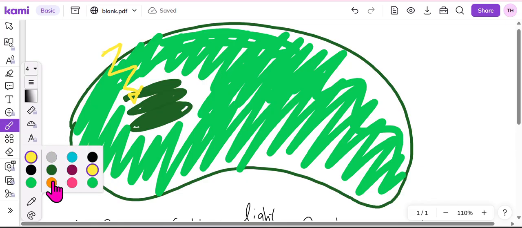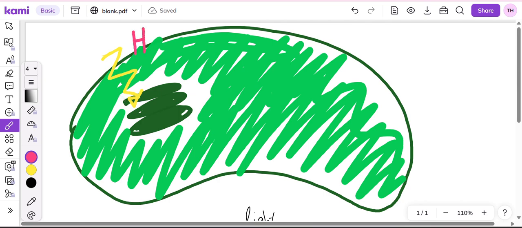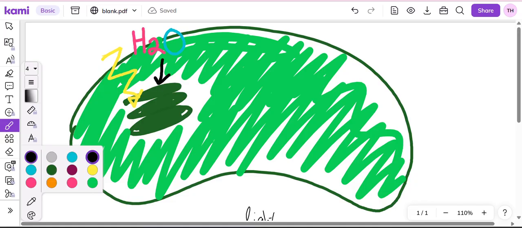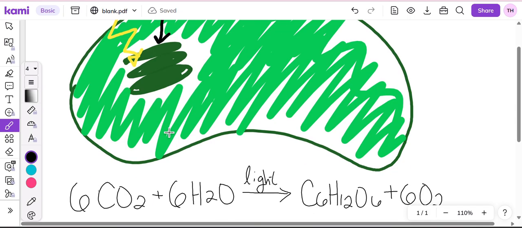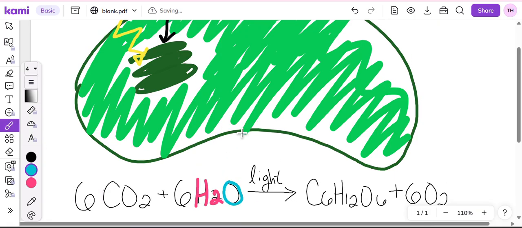and I'm going to draw water in kind of an interesting way. I am going to do water coming in, and that's going to be H2, and then we're going to make the oxygen in blue. There's a method to my madness here. Okay, so H2O, so water is going to come into the thylakoid. Okay, so then down here, we're going to give it the same colors. So we're going to do H2 and then O. All right, so the water comes in.